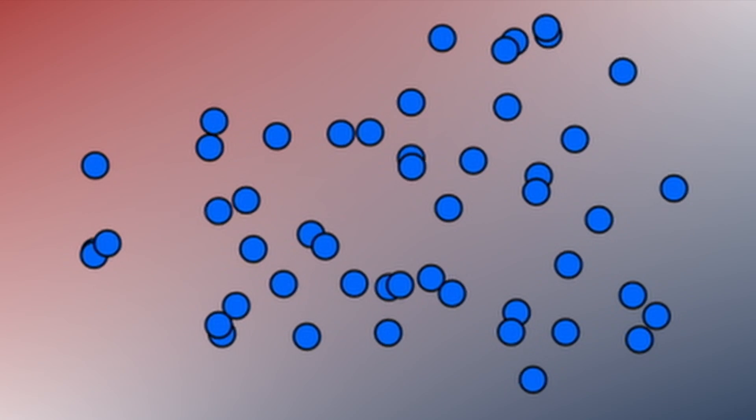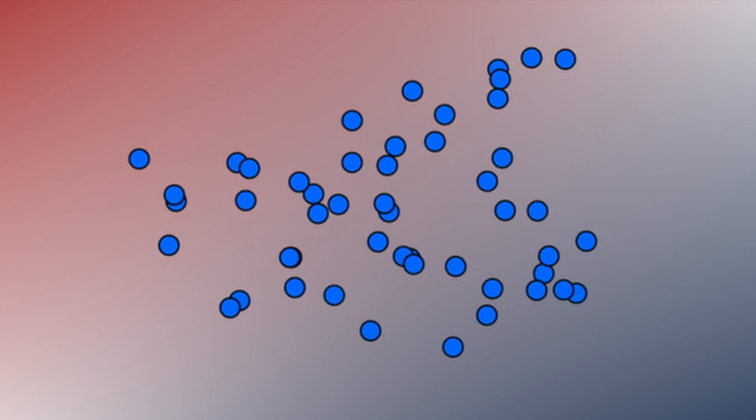So molecules can diffuse anywhere and won't hit anything. Of course, this is never actually true, but if we're interested in studying an environment for a limited period of time, then we can ignore obstacles that are far away. Let's say that we have an unbounded environment, and we add a molecule point source. This is a single point where molecules are created and added to the system. For the modeling, it doesn't matter how the molecules get there, they just appear.